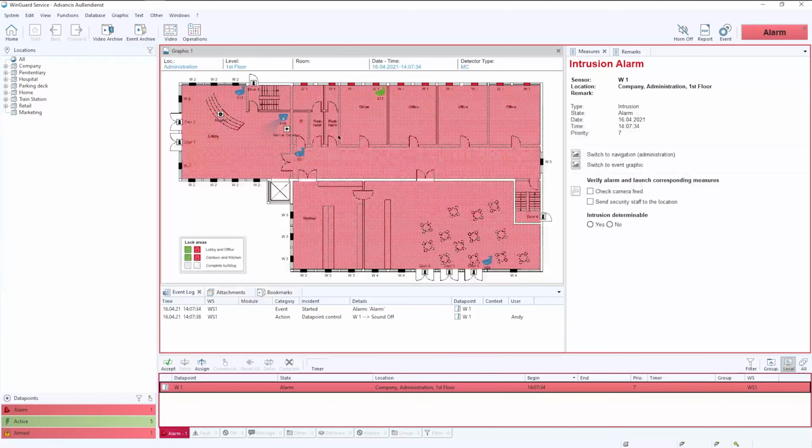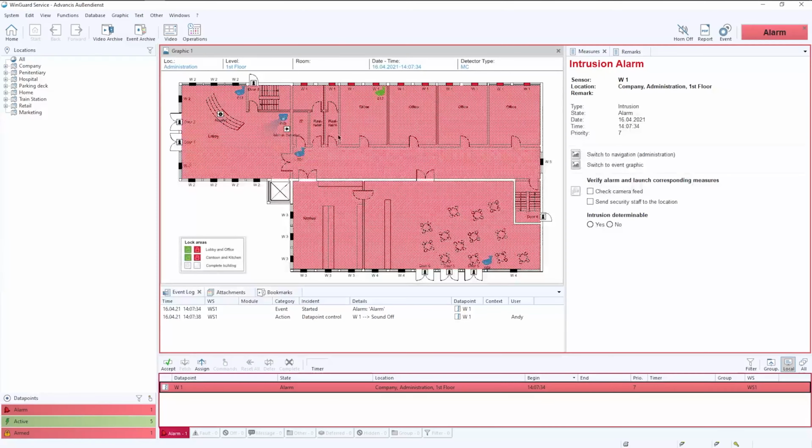Down here below the graphic, you'll also notice that we have some quick buttons. These can be configurable, but in this instance they allow us to set and unset different areas of the panel or different zones within the intruder system. These can also allow us to set the complete building, but this may be based on day or nighttime settings, and this may be in an instance where this isn't required to be scheduled.